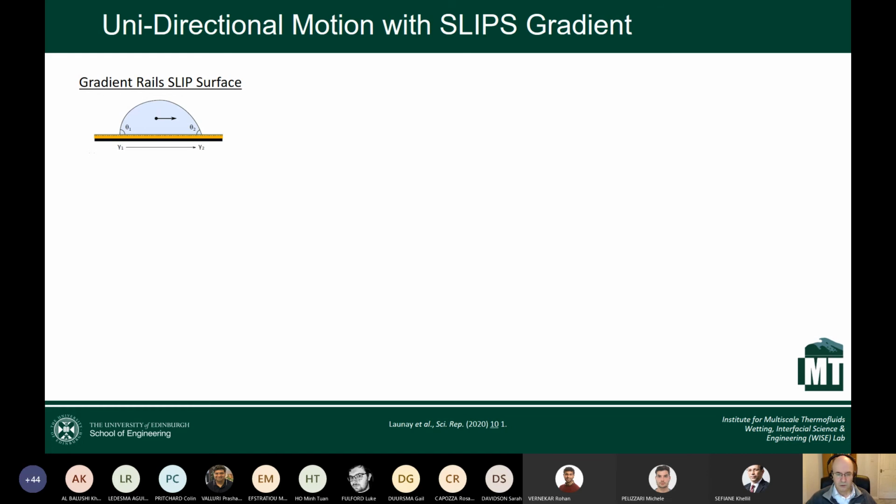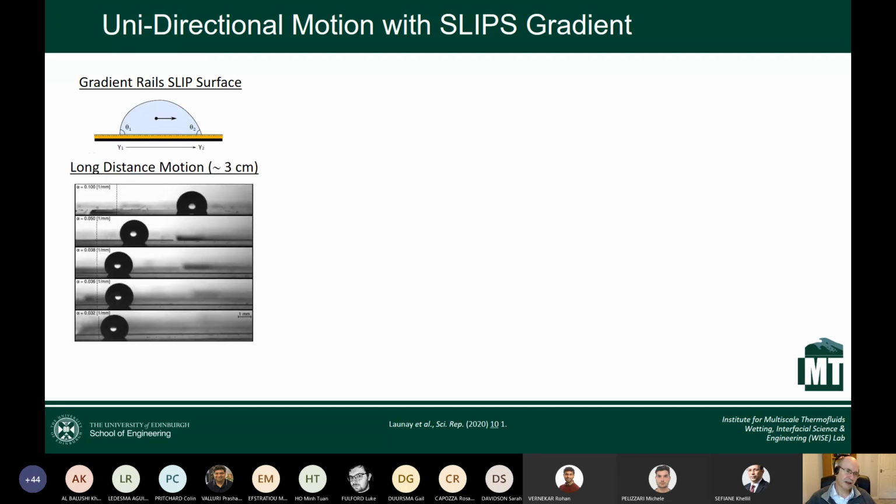What can we do? You can also take those rails and make them wider at one end and narrow at the other end, so that as the droplet sits on the rails, if it moves to one end, it'll be mainly on lubricant. If it moves to the other end, it'll be mainly on the solid coated in lubricant. Sorry, mainly on, I should say, the space between the rails at one end. And so you can get droplets that will now try to move themselves from one end to the other. So this is a side view.